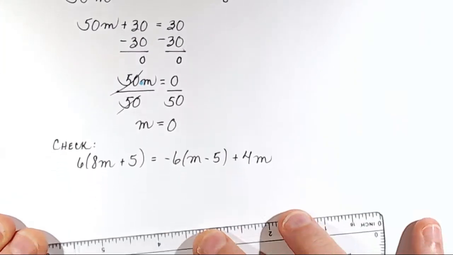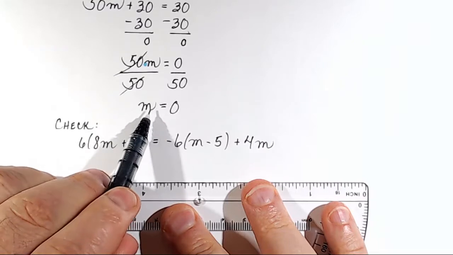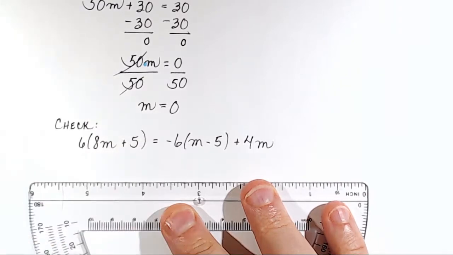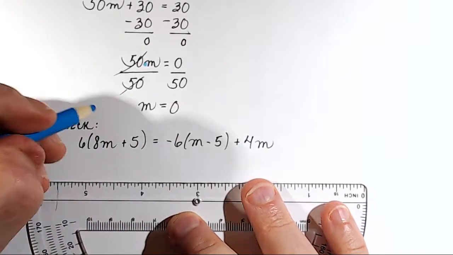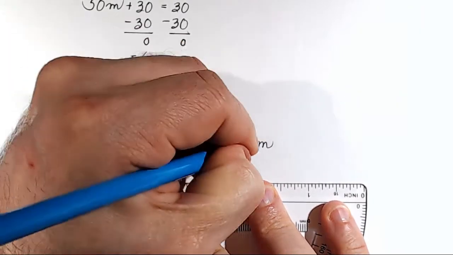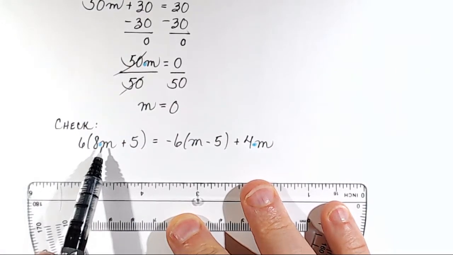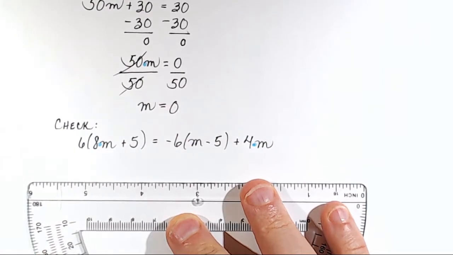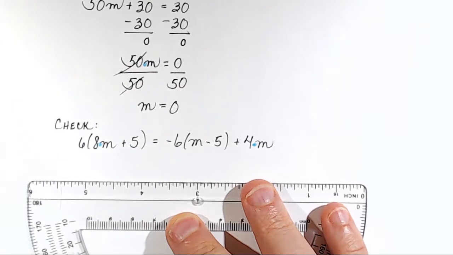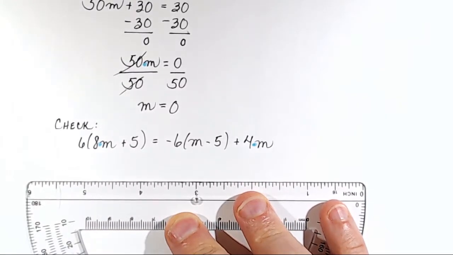Okay, so when we check our answer, we're going to replace, everywhere we see an m, we'll replace with a 0. But as we do that, we need to remember what is actually happening, okay? Whenever a number is slammed up next to the m, it really means it's being multiplied. So we will rewrite the problem with 0 in place of the m.